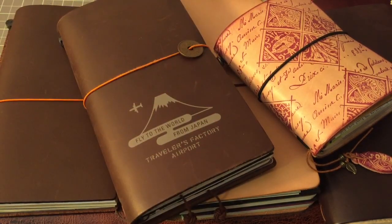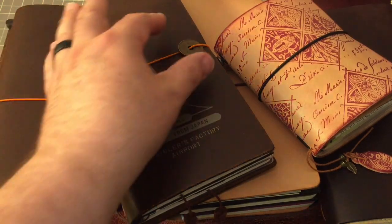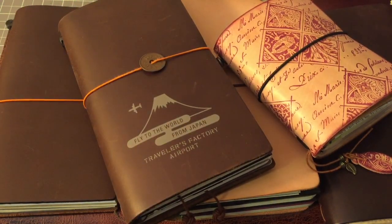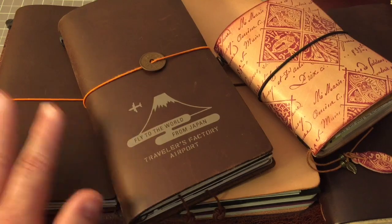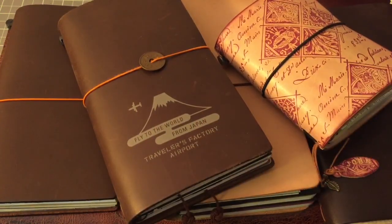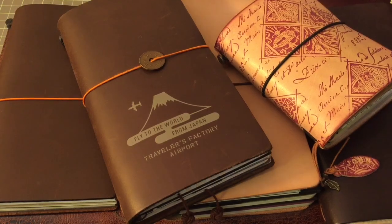Hi everyone, I'm here for a video. I don't know how quick it will be, but some people have been asking what notebooks have I been using lately. And if you saw from that little clip at the beginning, there's actually quite a few. So what I'm going to do is go through this big pile — and there's even more way back over here that don't fit into the screenshot — and let people know what I've been using them for.